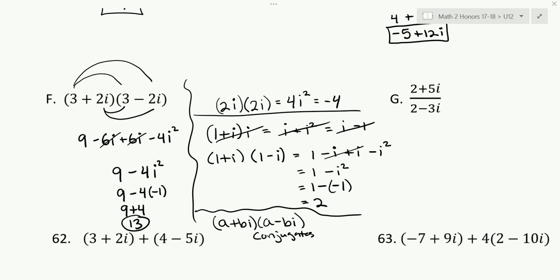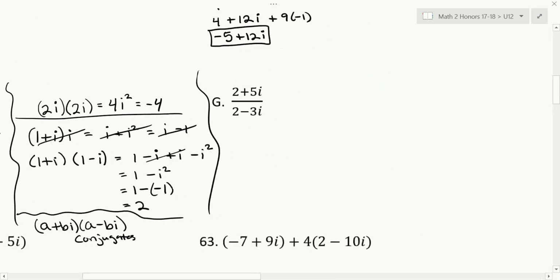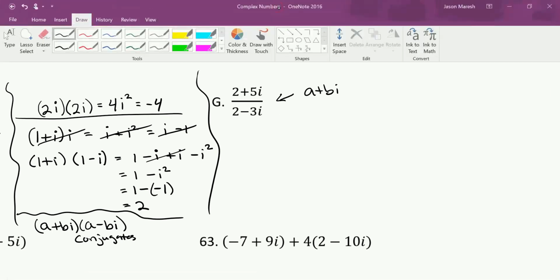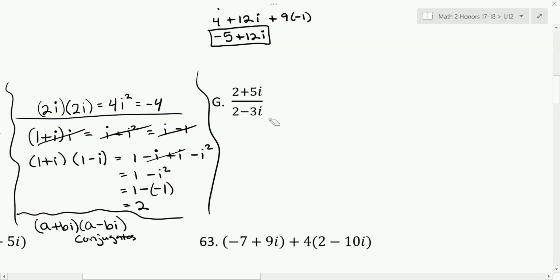Okay. So why is that important? Well, when you're dividing, and you come up with an answer, we need to rewrite this in a form a plus bi somehow. And you can't do that when there's an i in the denominator. And so we somehow need to change the way this works, because we're dividing two complex numbers. And the way we do that is we focus on the denominator and think, well, what can I multiply that by to get rid of the complex part, the imaginary part?